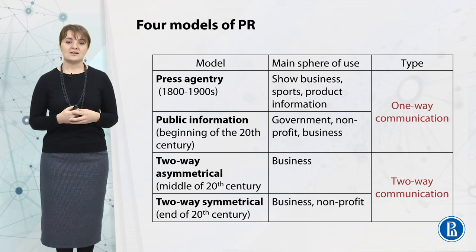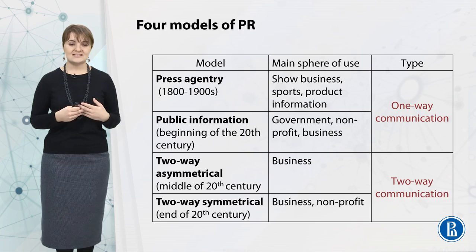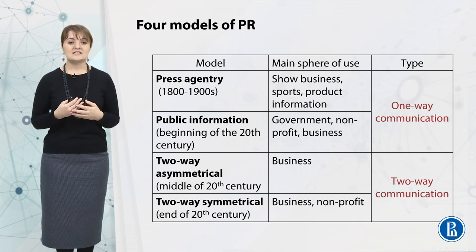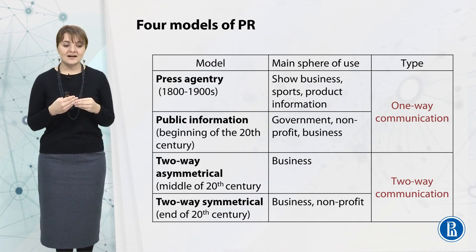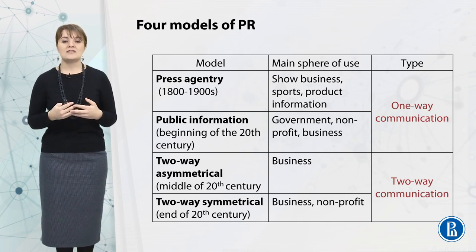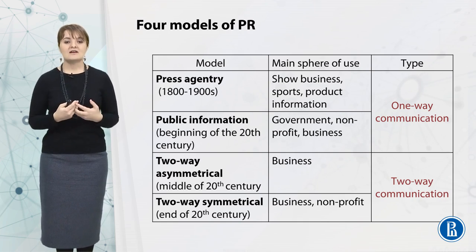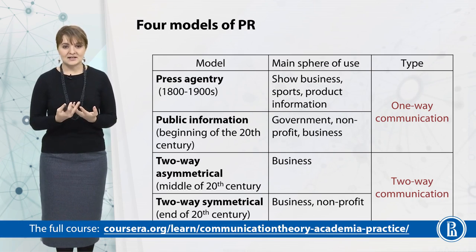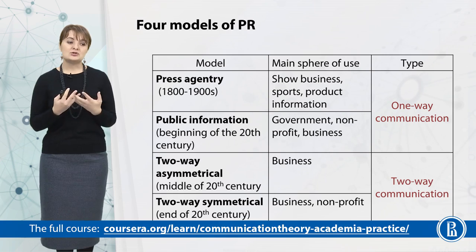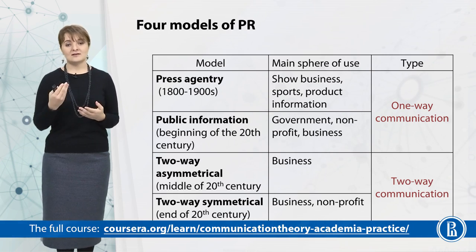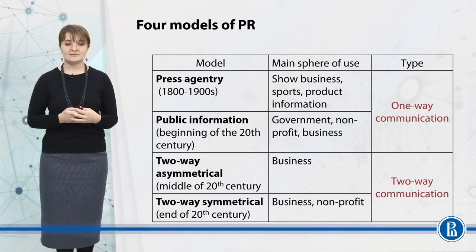Two-way symmetrical, business and non-profit, they also use it. And really, Fortune 500 companies tend to use the two-way symmetrical model. This is when the organization changes with the publics. They do research, they ask the public's opinion, and they help publics to be better. They help them to solve their problems, the ones that publics have in their daily life.